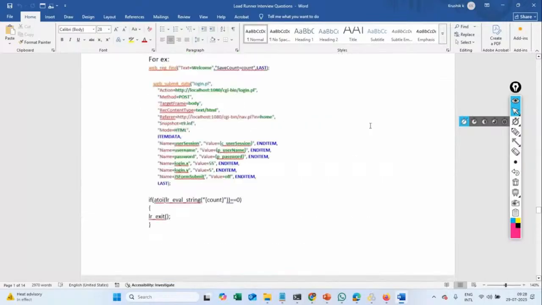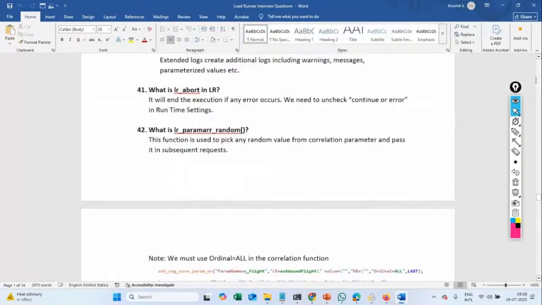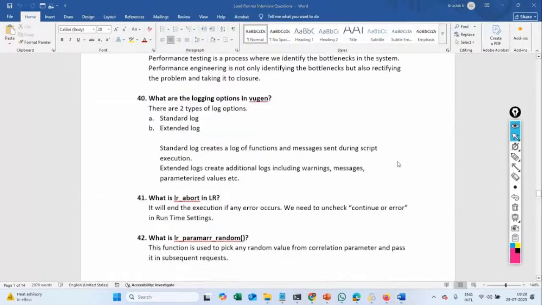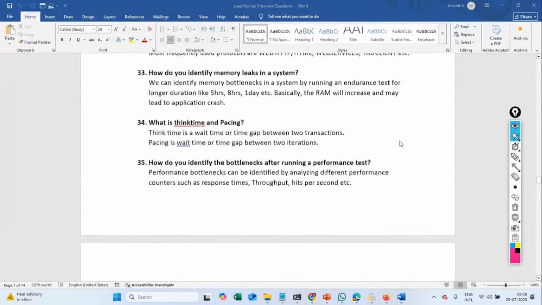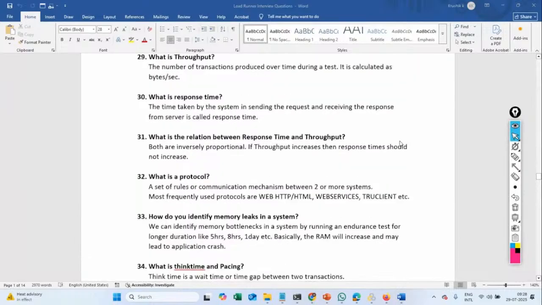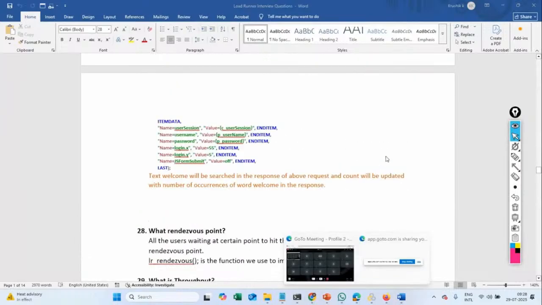Is it a free tool, open source? No, LoadRunner is not open source. LoadRunner is a licensed tool. JMeter is open source. How can we practice it? The team will guide you on that. They will assist you in installing the trial version, where you can run with a minimal number of users, and it should be on your machine. It should not expire, because I think the trial version is still available for practice purposes.